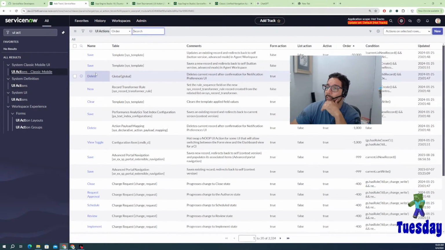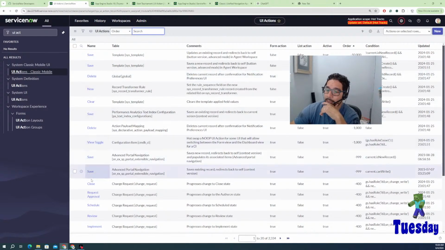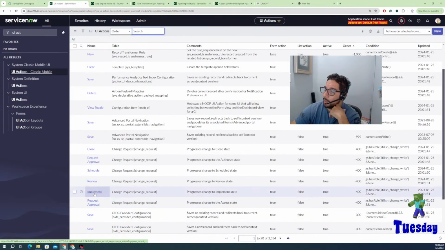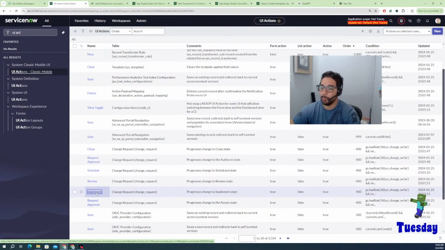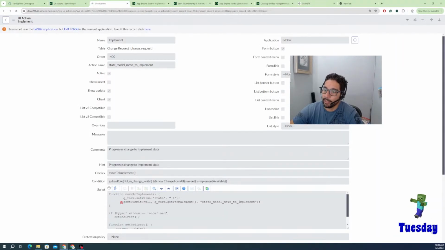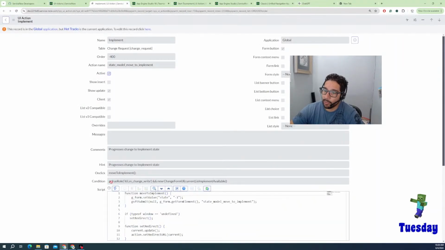All right, so here's tons of UI actions. We're gonna take a look at a few. So in this one the condition has roles.